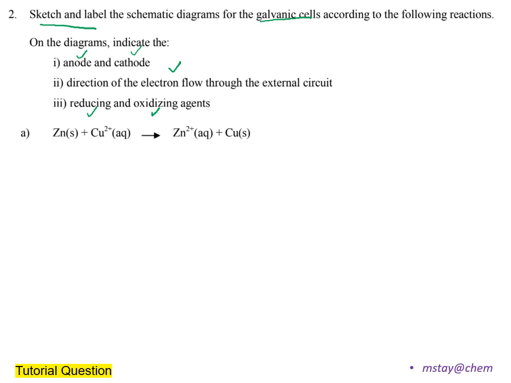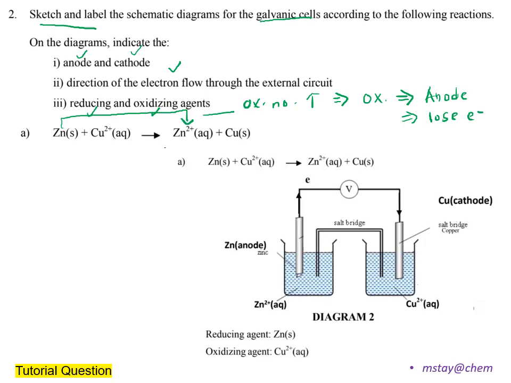Based on the chemical equation given, we know that zinc produces zinc 2+. From here we can see that the oxidation number is increased, which means it undergoes oxidation. And oxidation always happens at the anode, and it will lose electrons. So when you sketch a diagram, draw 2 beakers, and each beaker will be immersed with 1 electrode. Because we know that electrons always move from the left hand side to the right hand side.